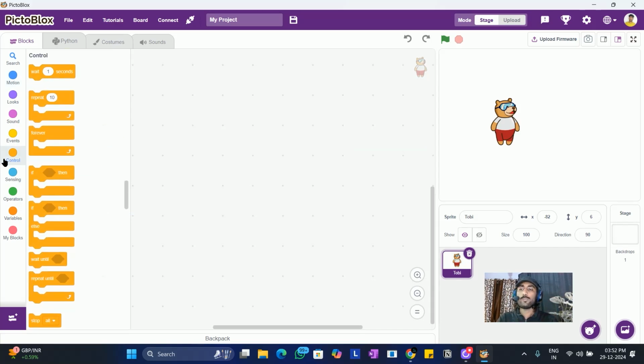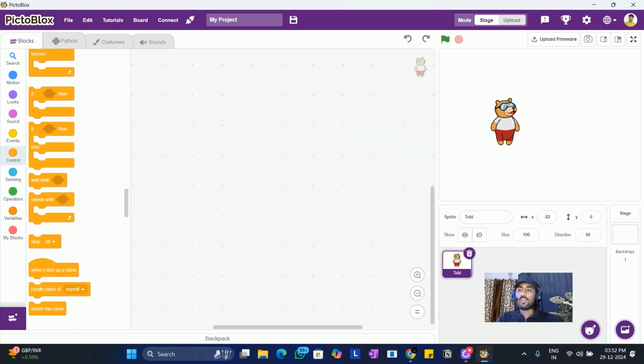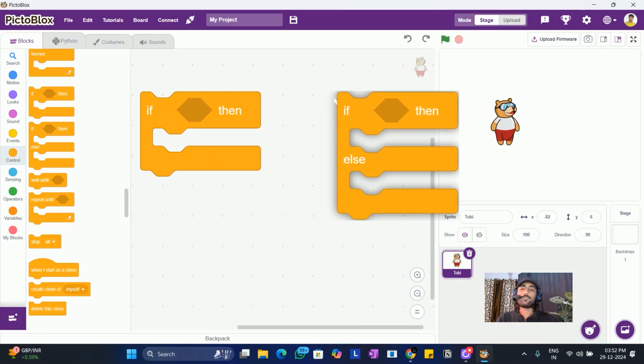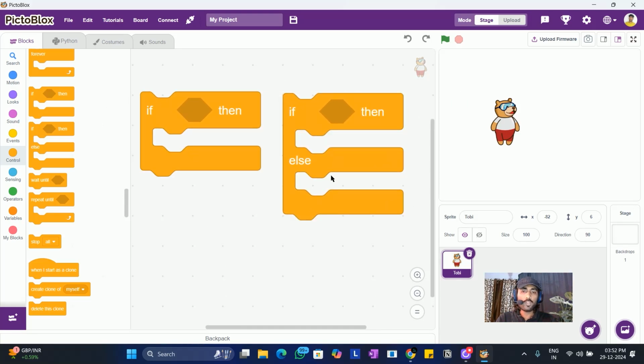Let's go back to the control palette again. Now, if and if else. These are two different blocks which again can decide the flow of control of a program. Using if, we can check any condition, and the same using if else. The difference between these blocks is that if is just like, if something happens, then the code placed inside this will happen. But inside if else, the difference is that if the condition is true, like if something happens, the code over there is happening.